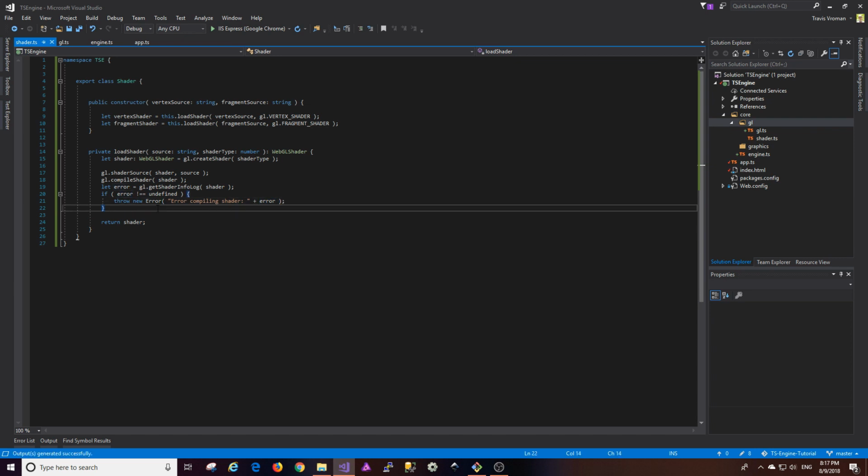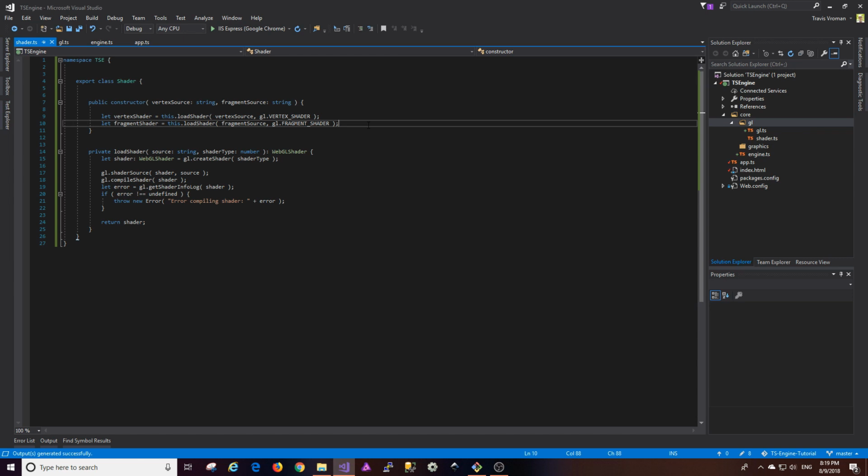If that's the case, it's going to stop the application because we're not going to be able to run without our shader. So we definitely want to use a throw here. If that all goes correctly, it's just going to return that shader, and that's it for that step. So we load our vertex shader and our fragment shader.